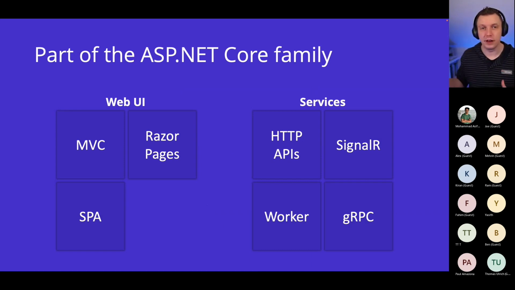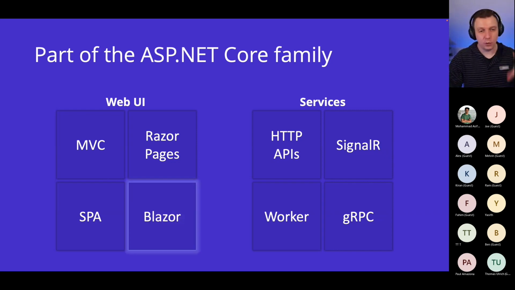Because we have a lot of things now. It's built on top of ASP.NET. I already mentioned that, and in the web UI corner we have MVC, we have Razor pages. We already have single page applications that you could use with all of that, and there we can also place Blazor, right? And then on the other side we have basically all the services that don't really have a UI. So we have HTTP APIs, so all the web APIs and that kind of stuff. SignalR, which also plays a big role in Blazor. We have workers, gRPC, so all the cool stuff to connect the backend services together, right? So we now have a very, very complete set of web development tools here as well.